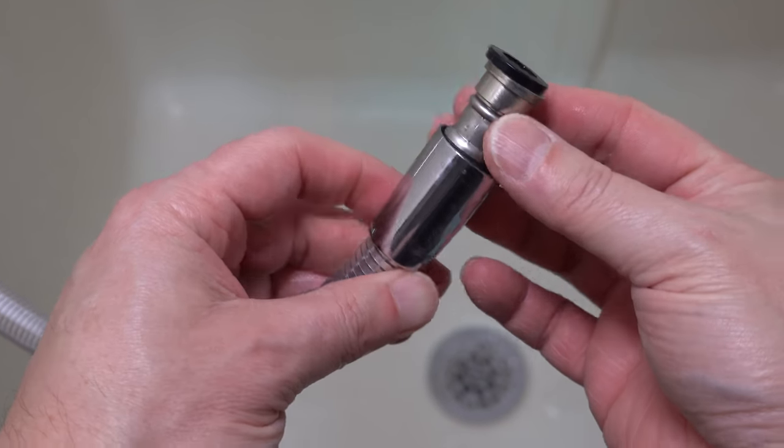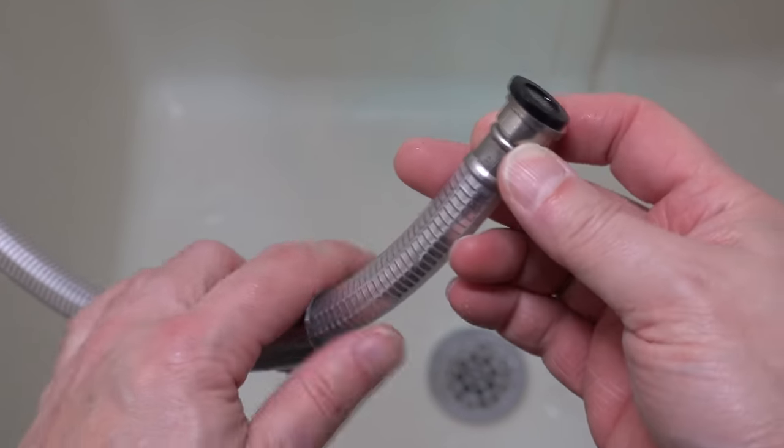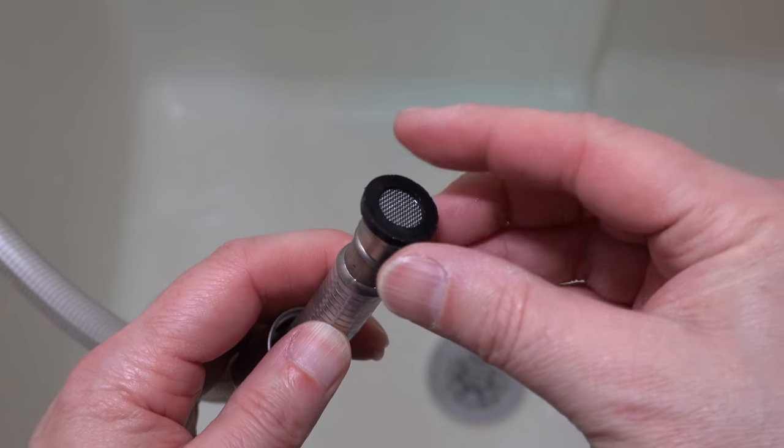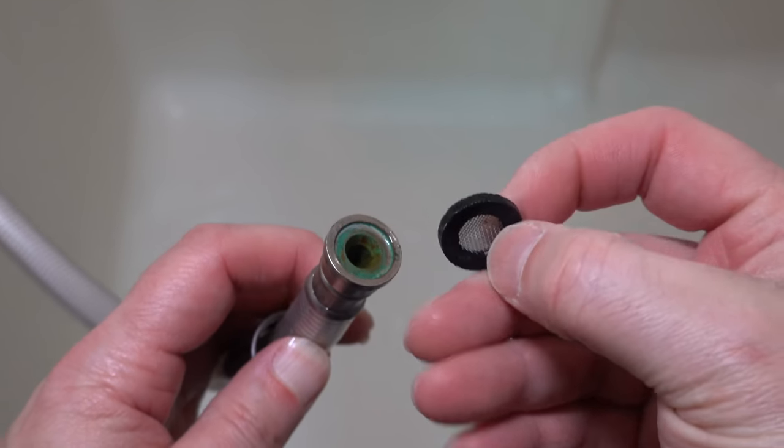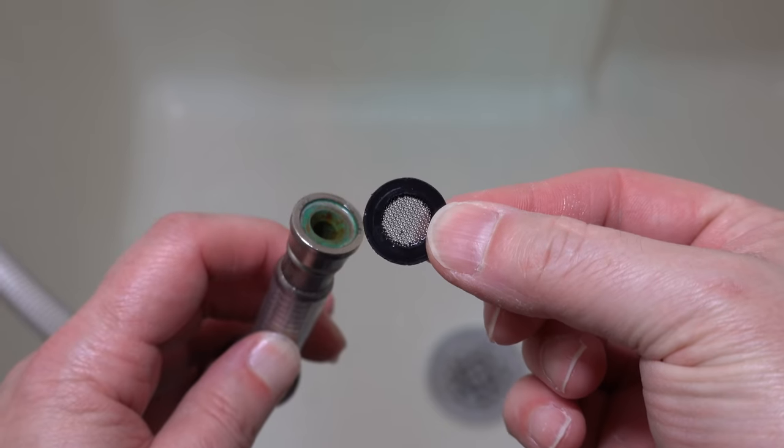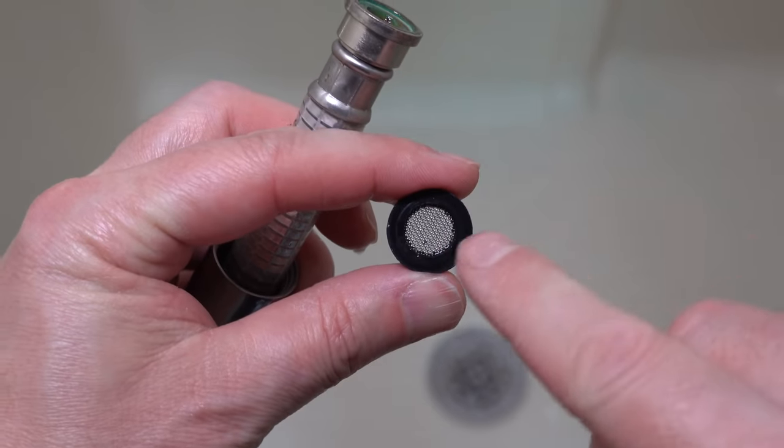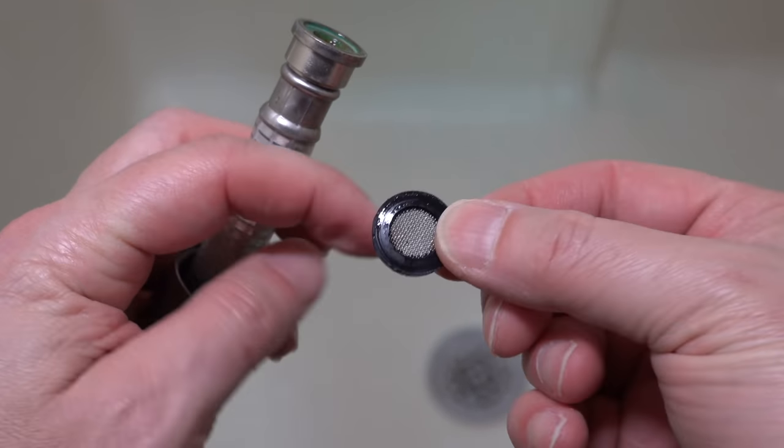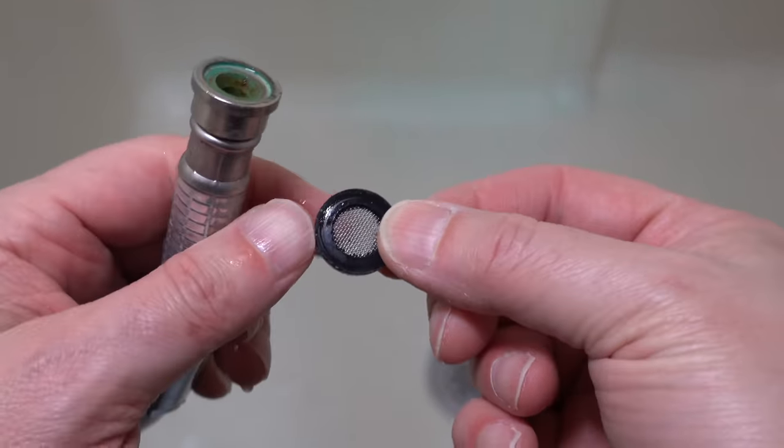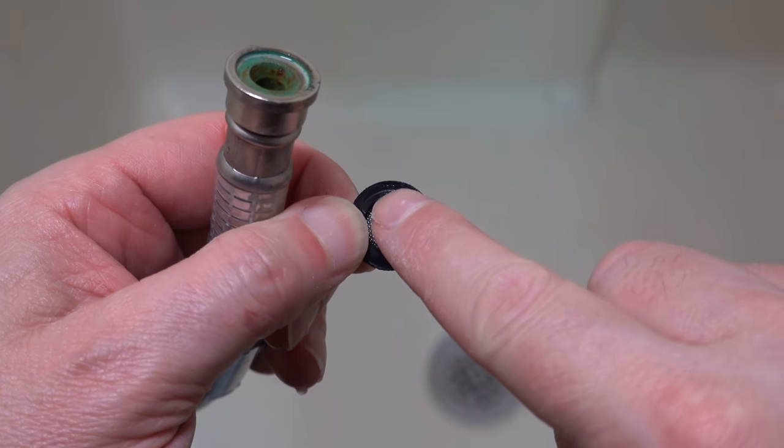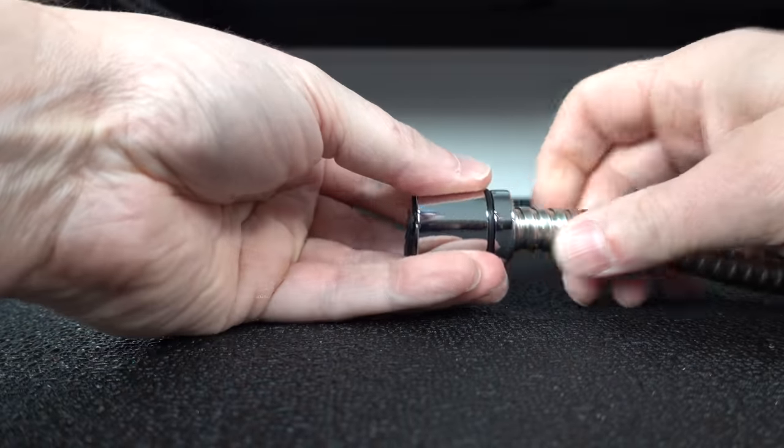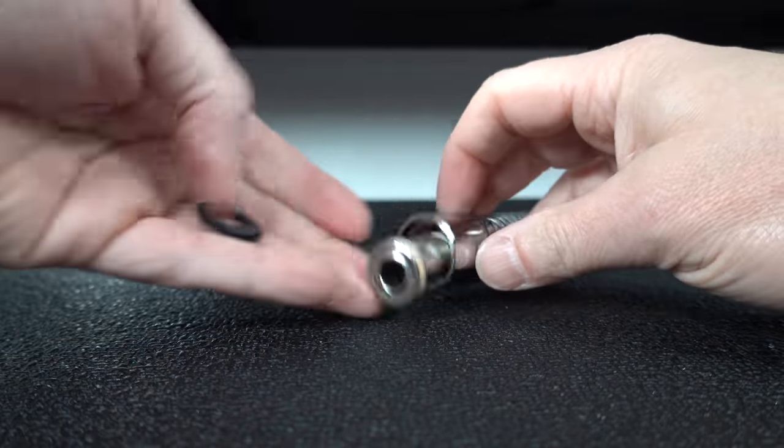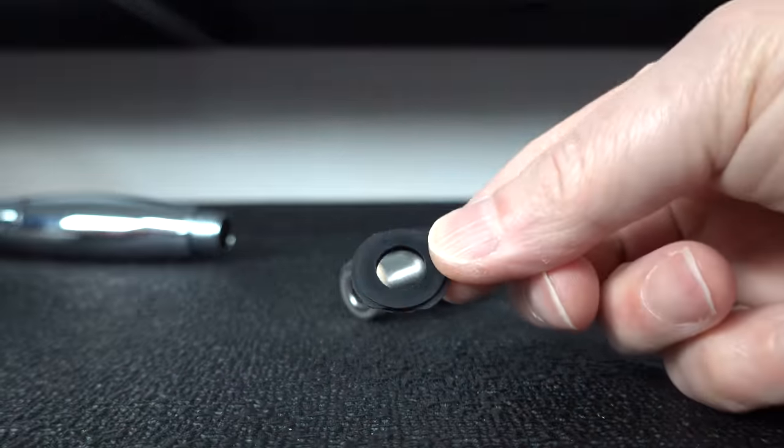And at this point if you already tried to tighten that collar up and it didn't solve your leak, you've got two options. The first is you can try to flip that washer over. This is an old plumber's trick that actually works because when you flip it over you get a new sealing surface and that might just solve your leak. But if you want to be sure to get rid of that leak once and for all, you want to take that washer down to your local hardware store, Home Depot or Lowe's, and have them match you up a replacement. And if the one they give you doesn't include the screen, it's not really a big deal because many shower heads on the market don't include a screen at all.